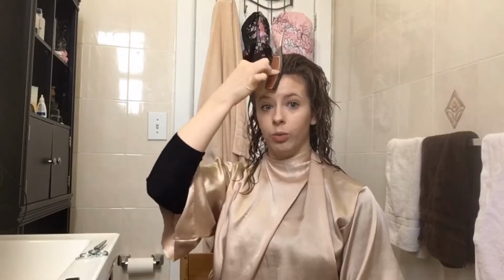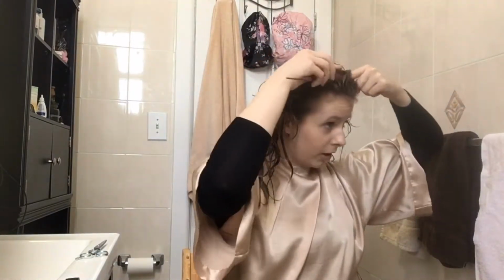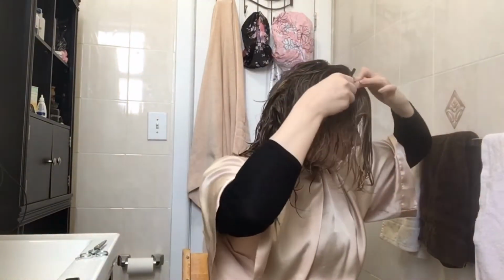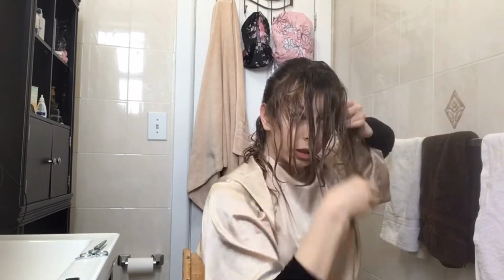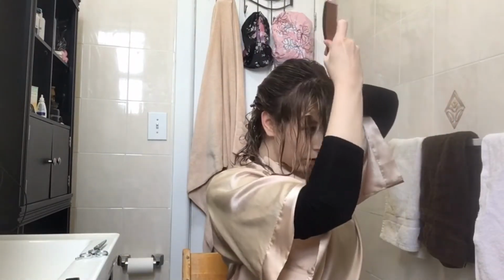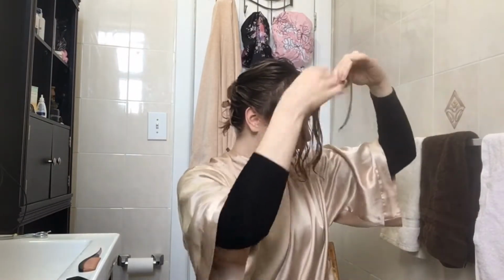So here we go. To start, I sectioned out my bangs, which I did by balancing that comb right at the front of my forehead, and wherever the comb started to lift off my head, that's where I sectioned my bangs out from. The bangs were a pretty crucial part for me to get correct because I wanted some good face framing layers, and those were some of the parts of my hair that were really the most grown out and therefore weighed down. So I wanted to get a really nice clean diagonal shape from shorter in the middle to longer on the sides. What you're seeing here is me sectioning out my guide.